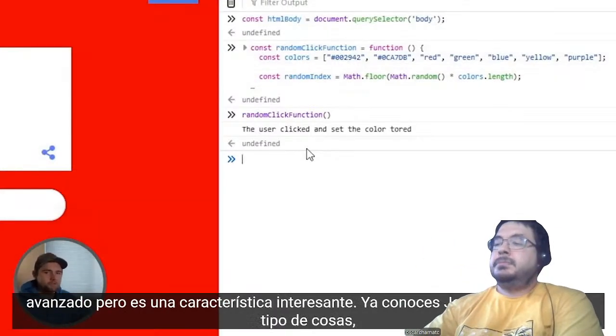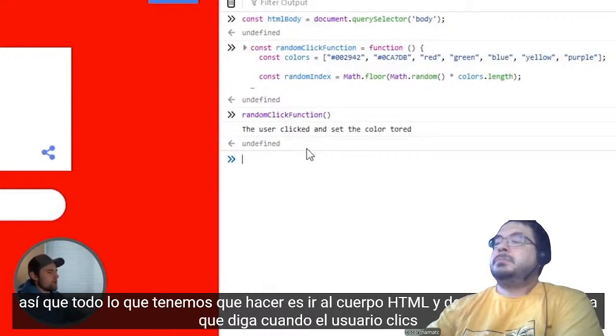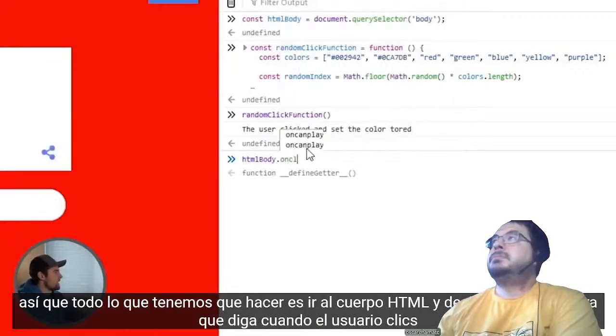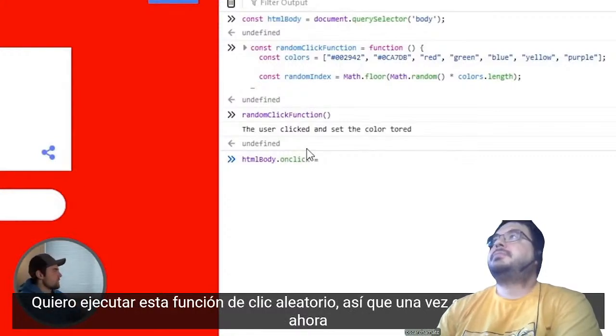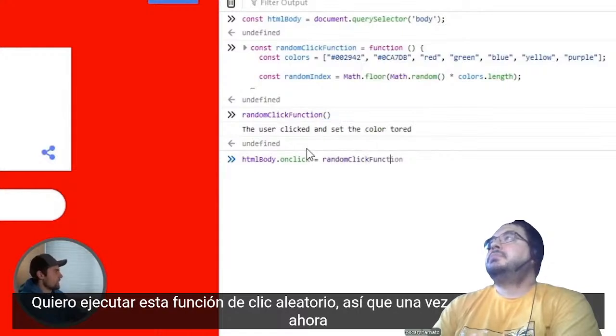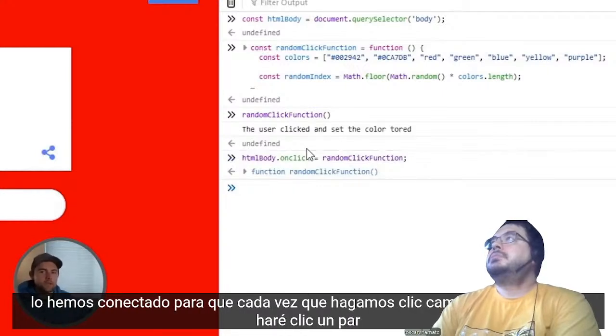This is a little bit advanced, but it's a cool feature of JavaScript. All we have to do is go to HTML body and say on click. So it's saying when the user clicks, I want to execute this random click function. Once I press enter, we have wired it up so that every time we click, it's going to change the color.